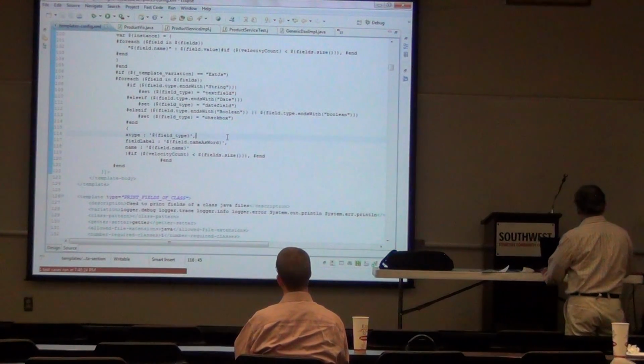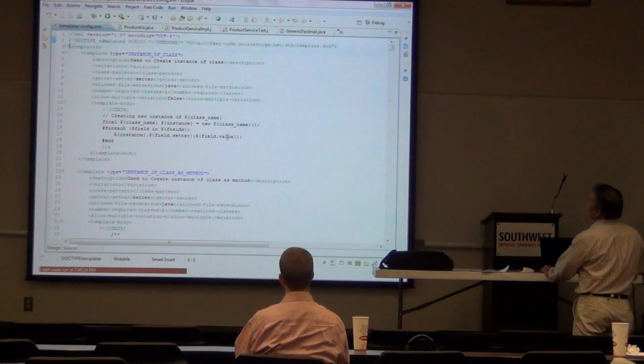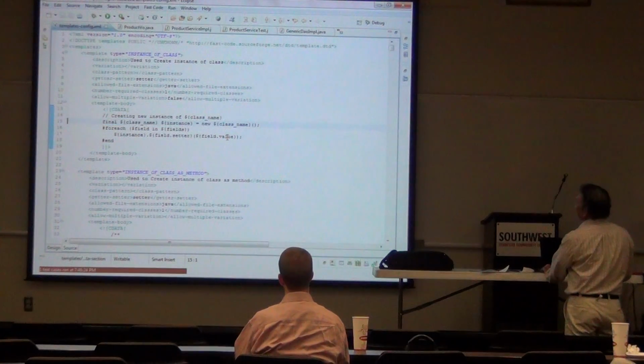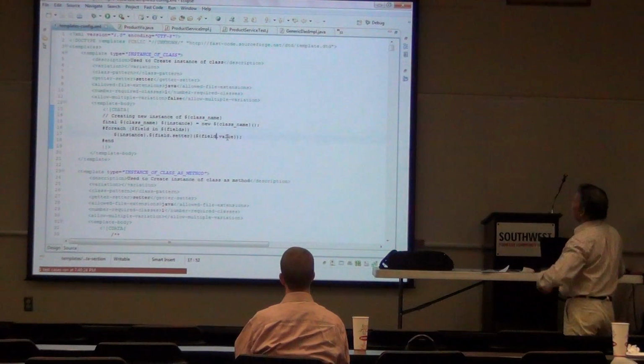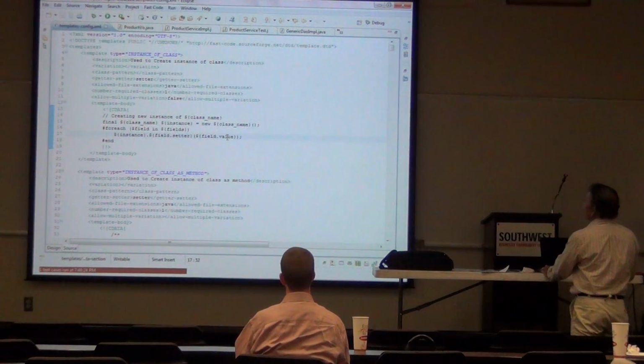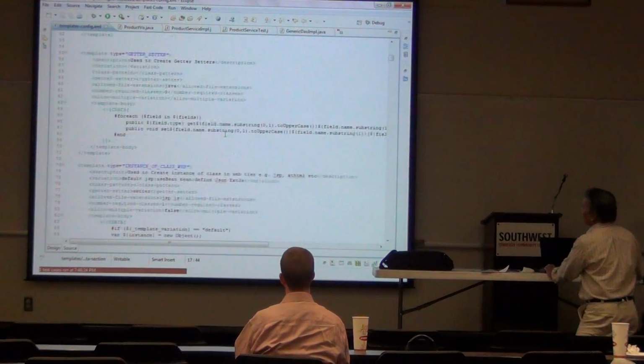Okay, the first one is again the final class name instance equal to new final class. That's creating the new and then looking at the fields and doing the setup. Okay, make sense?